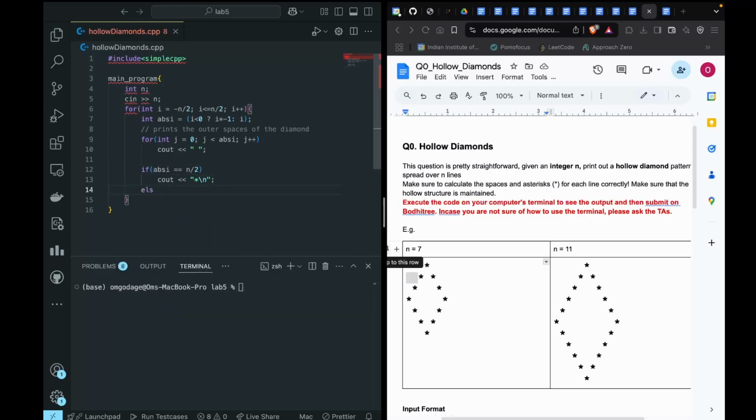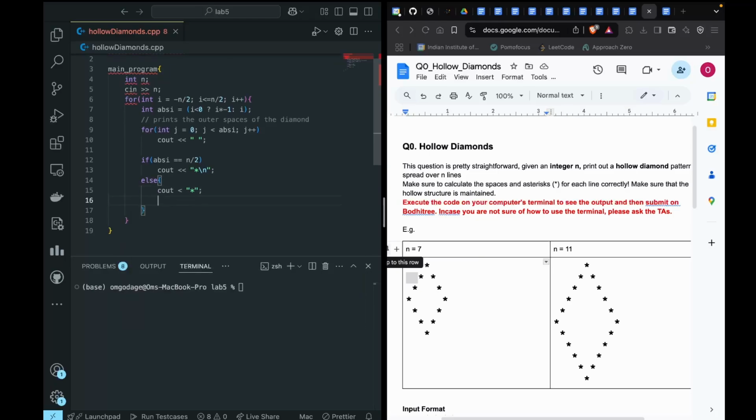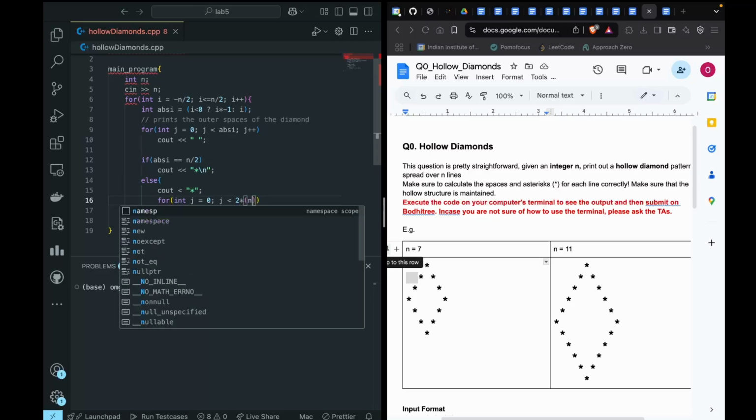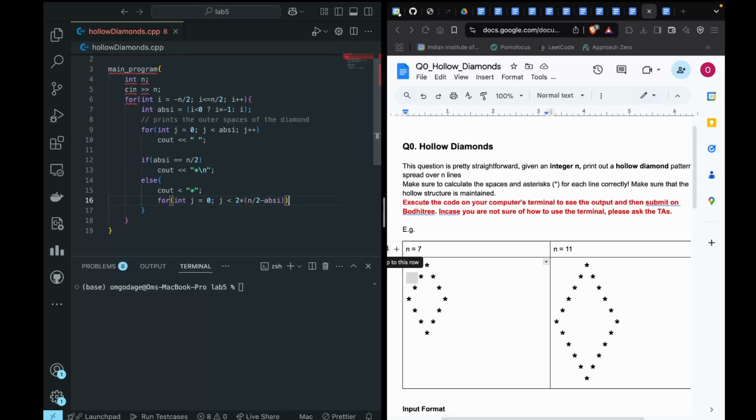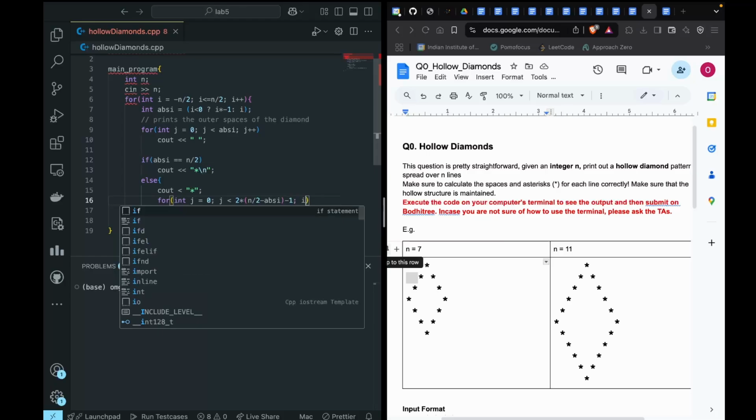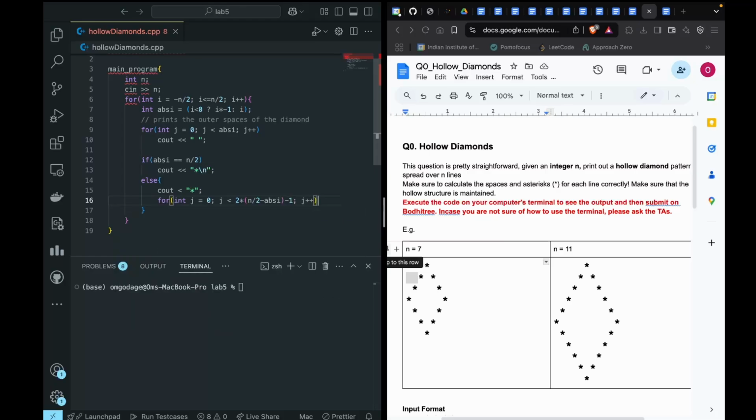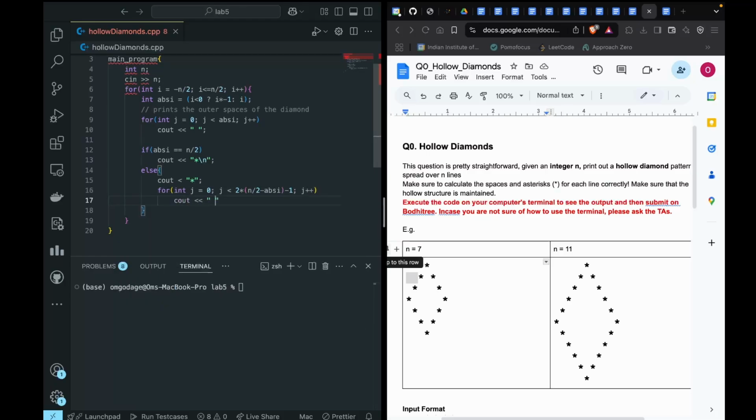Else you print a star, and then for int j equals 0, j less than 2 into n by 2 minus abs I minus 1, j plus plus, cout.